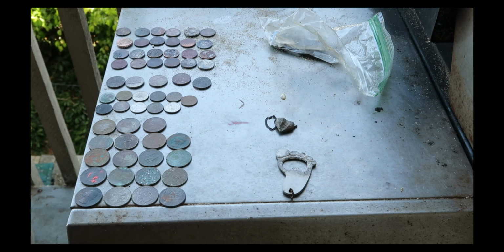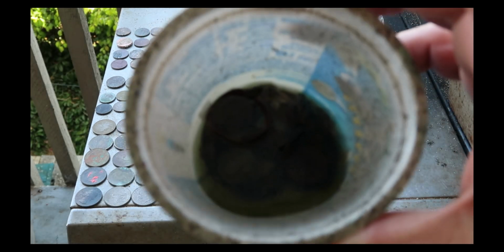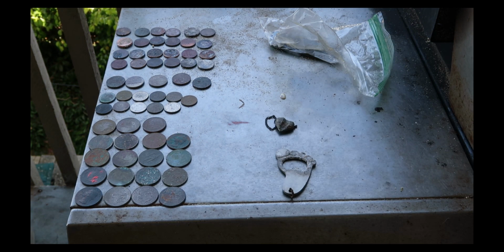I usually soak that stuff in olive oil. Matter of fact, I've had the same cup of stuff soaking in this olive oil for years. I just keep adding a little olive oil in it, and when I can start recognizing stuff, like I can tell there's a ring in there, or crusted. There's a black pennant in there now that was so crusted I couldn't see anything on. So I know years of sitting in olive oil, but I'd like to speed that process up, right?